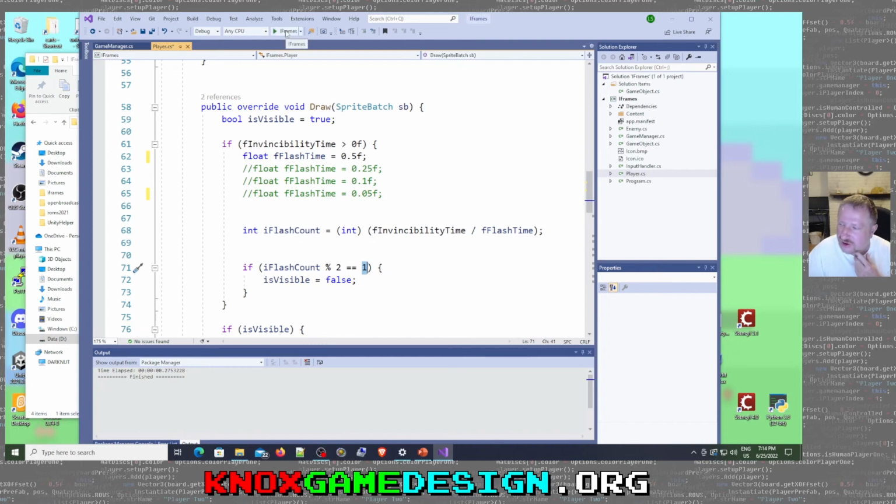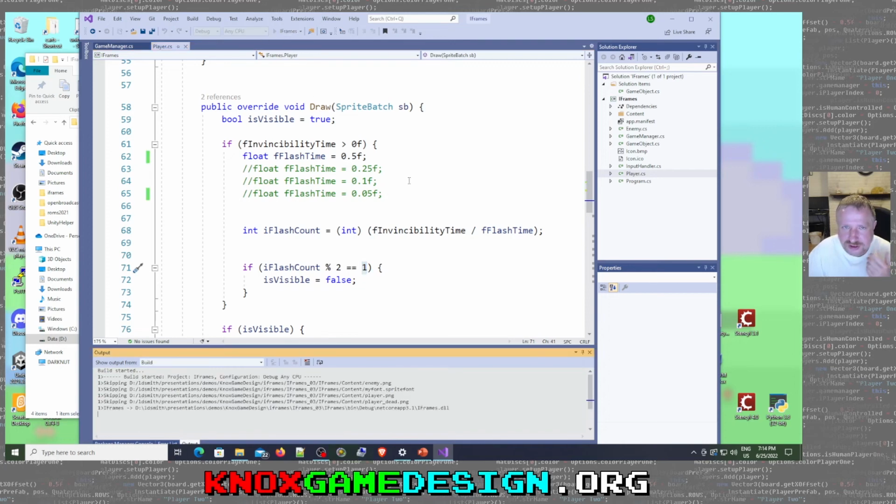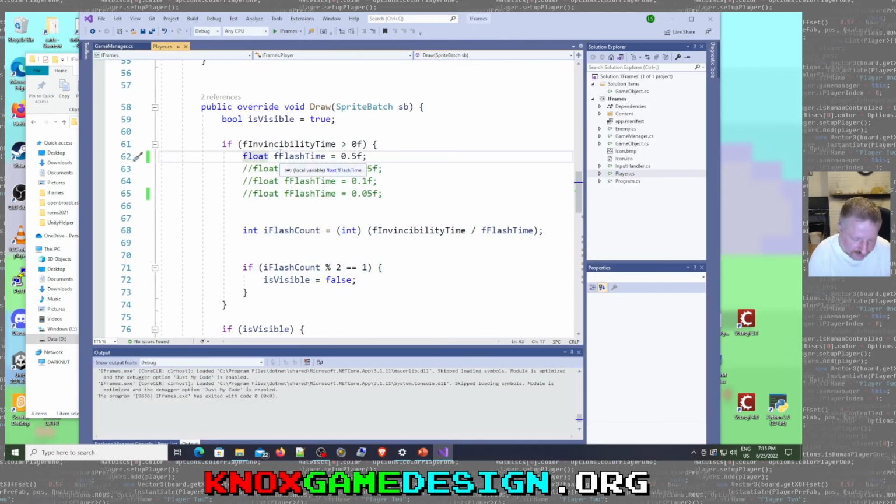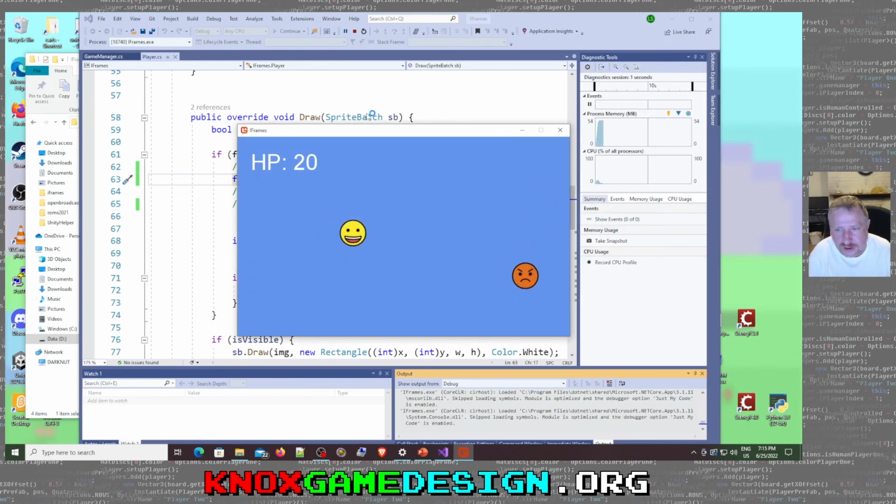I started out trying that with a, go ahead and play the demo here while I'm talking. So here it is, going to flash twice: off, on, off, on. Now we're out of iframes. Hit again, off, on. So not too interesting, not something I've seen in a lot of games. Some games may have had flashing that quickly, but usually not. But just for the demo, here's a 1/4 of a second of flashing. So yeah, a little bit faster.